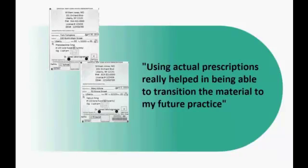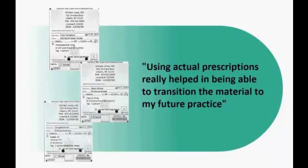Anytime you interject anything like that into a lesson, it's always going to be a lot better in solidifying and committing that material to memory. You can associate a physical activity with a mental activity. At least for me, it always works out to be a lot more conducive and a lot more valuable, and it sticks.